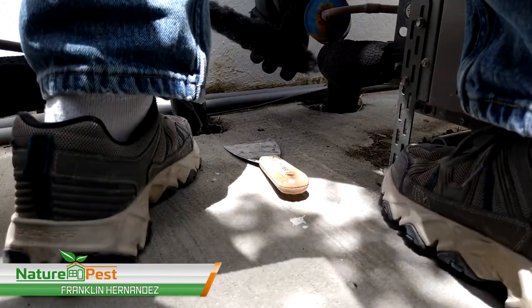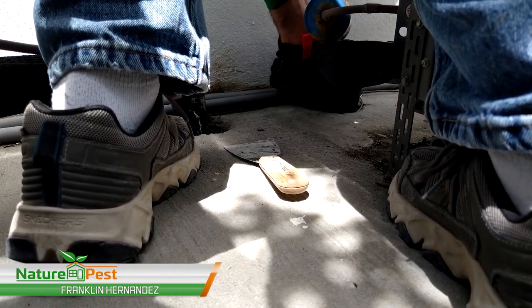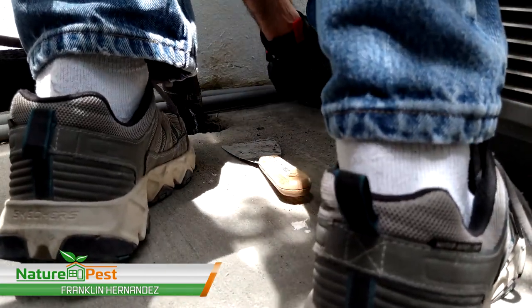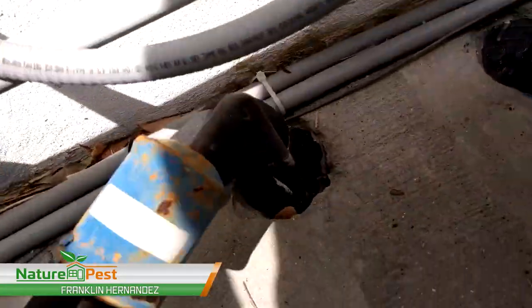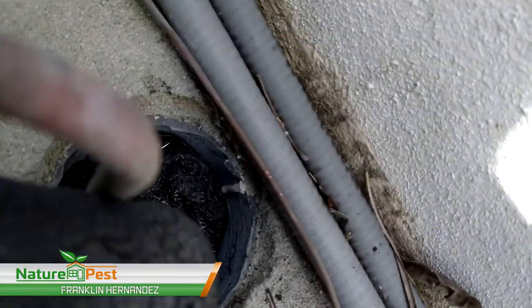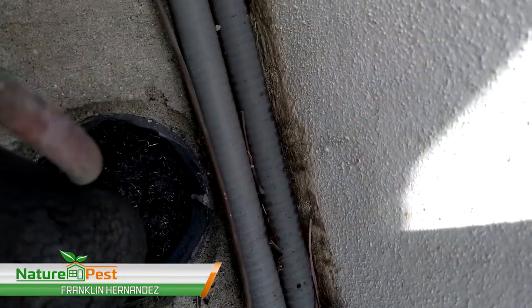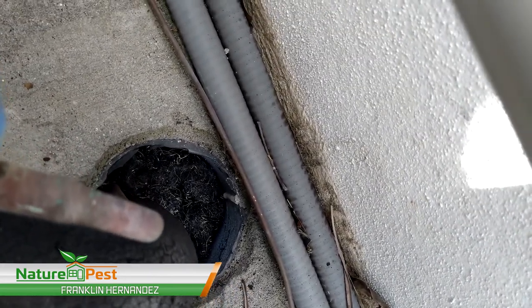And then, stick it inside there. Okay. So there is the material really packed in there really tight. They're gonna have a heck of a time if they get up here from the bottom. They're not gonna get in. We already excluded the bottom, so it's them climbing up here and getting it in there.